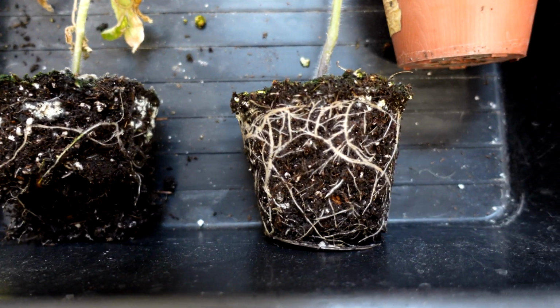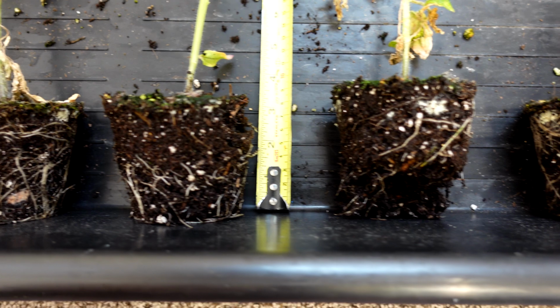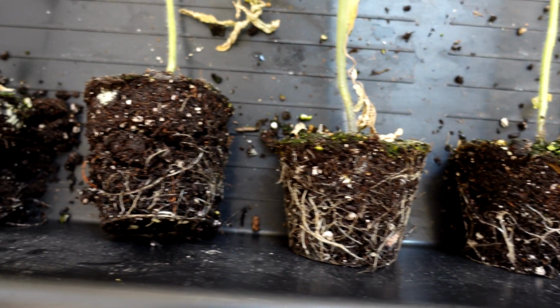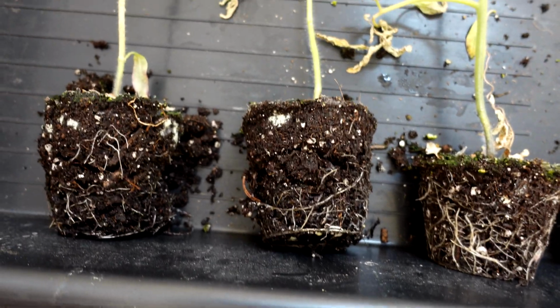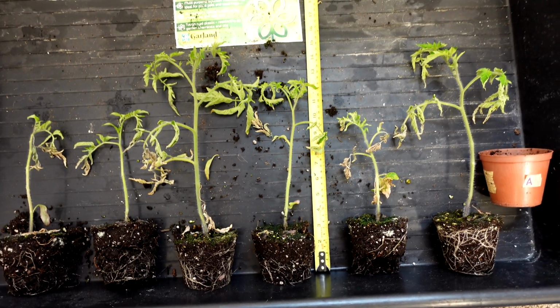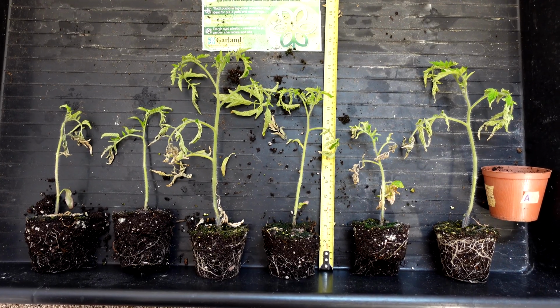So I did put a tape measure beside there as well. In A, looks like 15 inches is about as tall as the tallest plants have gotten. Maybe just shy of that, 14 3/4, 14 1/2. And we can take a look at the root structure as well. All the plants seem to have done pretty decently. No complaints on it really.